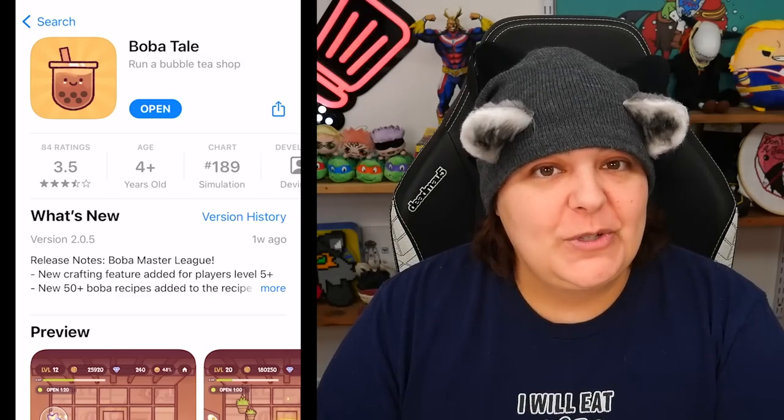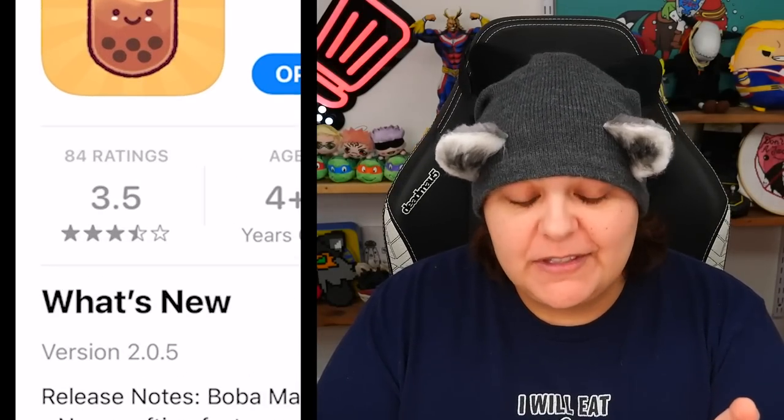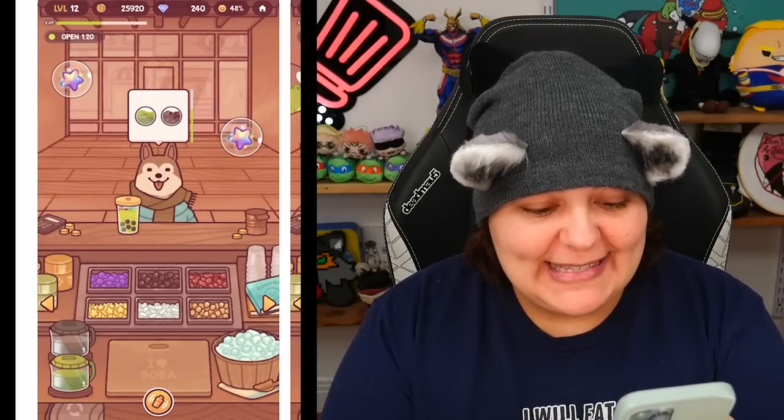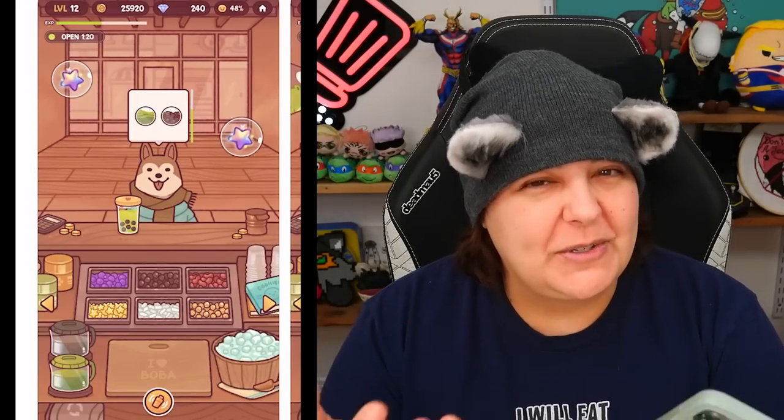In the App Store, I was recommended the game called Boba Tail. For those of you who don't know bubble tea or boba, it's basically a tea-type drink. You can have it with milk or without milk, and it just has these little tapioca balls that you can drink. It has a nice texture if you like a little bit of texture in your drink, but you can also take it without. Tastes delicious, very fruity. But this game does not have the best ratings — 3.5 stars with 84 ratings. So it's clearly underground, not very well known. According to the pictures in the App Store, we can see different clients as pets and all the ingredients. The art in this game is absolutely gorgeous, so we're going to find out together what's going wrong.